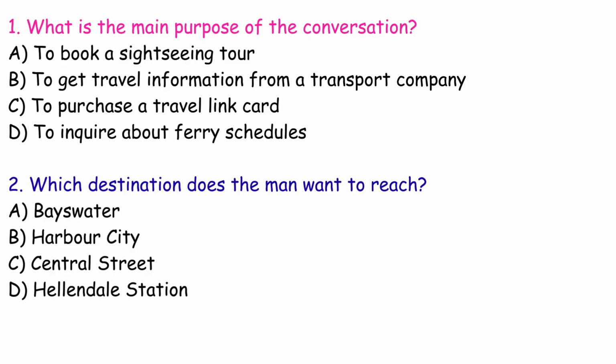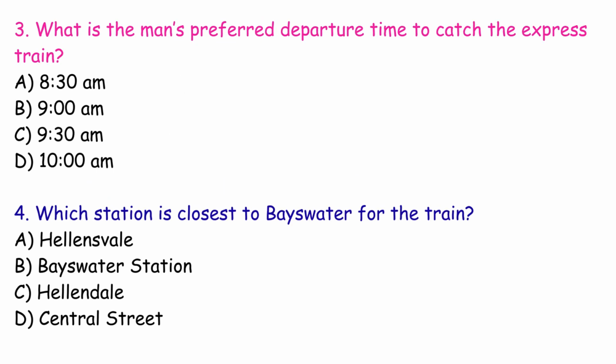Morning, Travel Link. How can I help you? Good morning. I live in Bayswater and I'd like to get to Harbour City tomorrow before 11 a.m. Well, to get to Bayswater... No, I live in Bayswater. My destination is Harbour City. Oh, sorry. Right, so that's Bayswater to Harbour City. Are you planning to travel by bus or train? I don't mind really. Whichever option is faster, I suppose. Well, if you catch a railway express, that'll get you there in under an hour. Let's see. Yes, if you can make the 9:30 a.m. express, I'd recommend you do that.